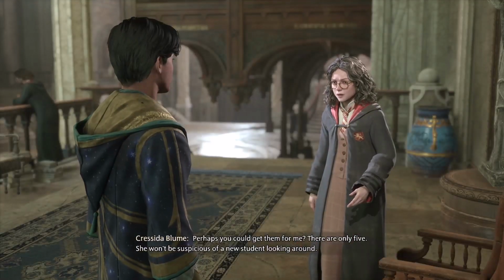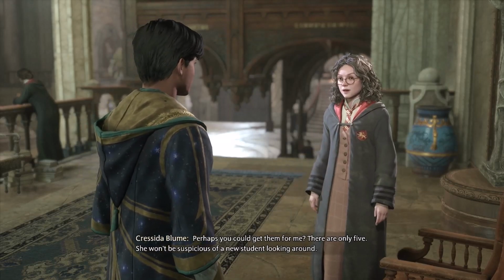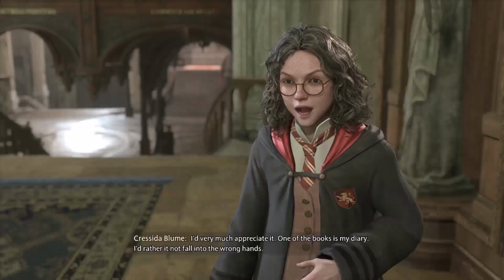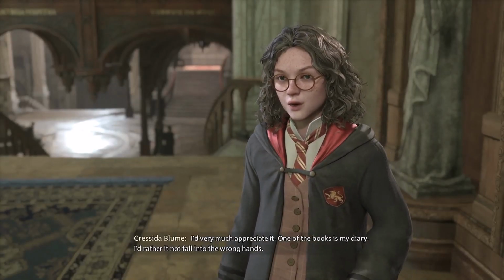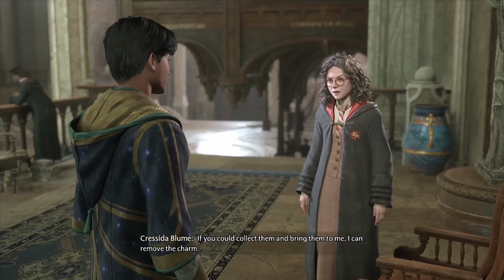Perhaps you could get them for me. There are only five. She won't be suspicious of a new student looking around. I suppose I could help, if I have the time. Oh, I'd very much appreciate it. One of the books is my diary. I'd rather it not fall into the wrong hands. If you could collect them and bring them to me, I can remove the charm.